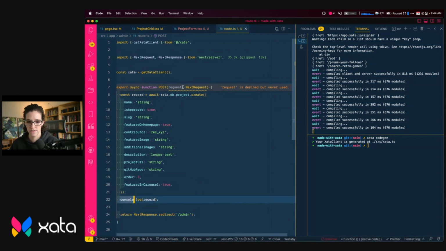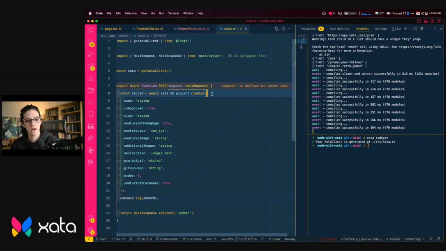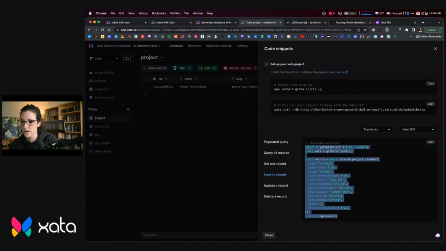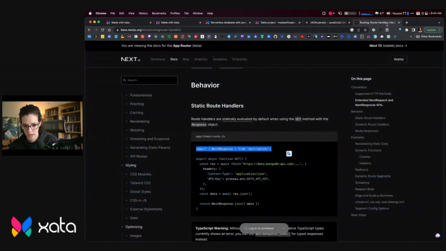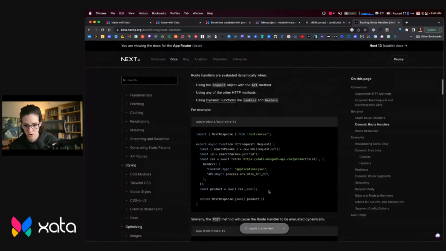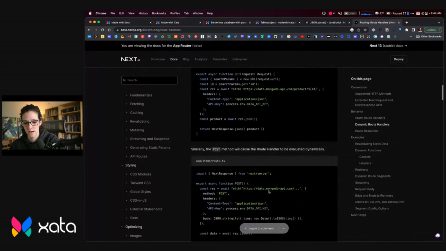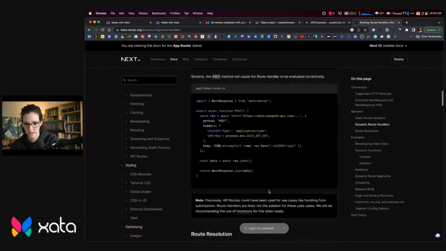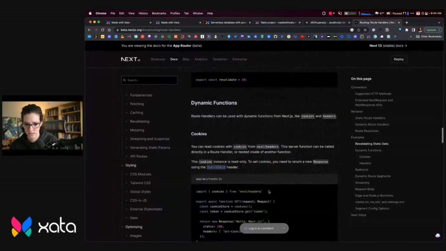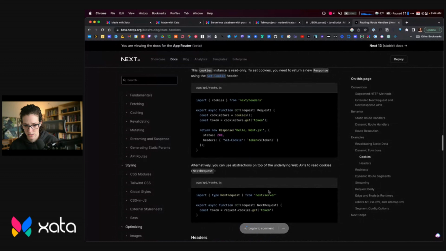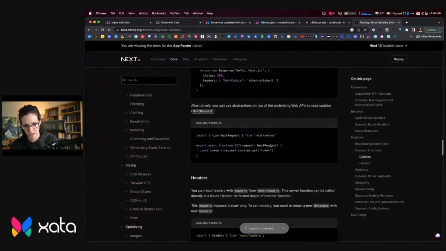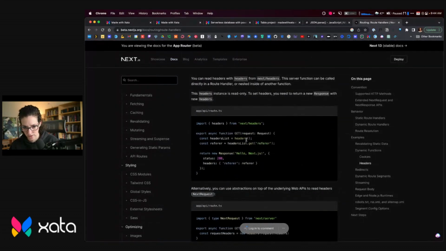Next request is defined but never used. I do need it. I want to get all the data that it's passing over from our request, and I am honestly not sure exactly how this is structured. I know that when you're working with data, you can do like, I think, a .get data or something. Route resolution. Does it talk about what's in the request? Oh, that just said, okay, next request. Yes, I know you can do like .cookies or I think there's one for headers.